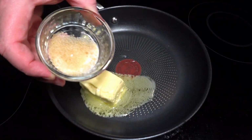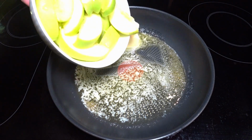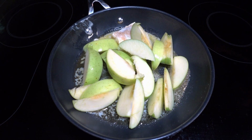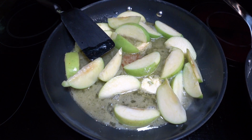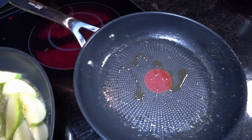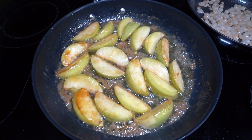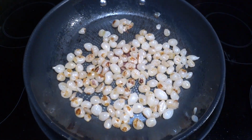Before serving, as our grand finale, sauté additional apple slices in butter and a sprinkle of sugar, doing this last to ensure they're perfectly tender yet still hold their shape. Nestle these apples around the chicken, a last nod to the orchards of Normandy. Pearl onions and mushrooms get their turn in the spotlight, caramelized and sautéed with butter, sugar and a dash of lemon juice. It's all about building those layers of earthy flavor.